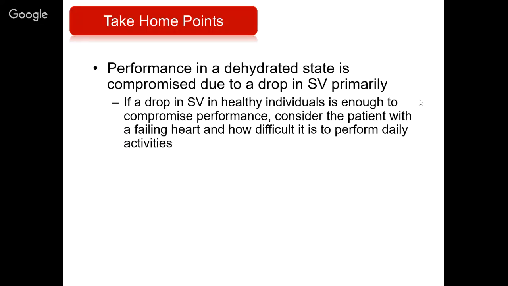So some take-home points. Performance in a dehydrated state is definitely compromised. And if we kind of dig through what's going on with cardiac output, which is going to affect our ability to perform, it's driven by a drop in stroke volume. Okay. So if we see stroke volume dropping off in people who are healthy, and it's going to compromise their performance, then think about what happens when we take that to people who are struggling to maintain a good stroke volume to begin with.